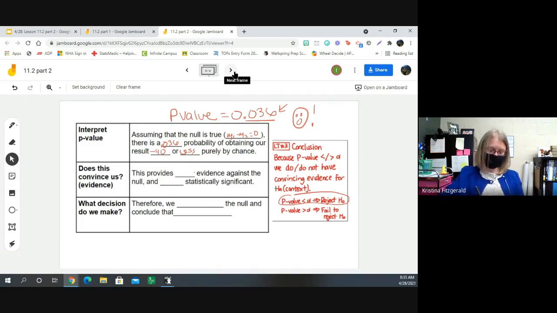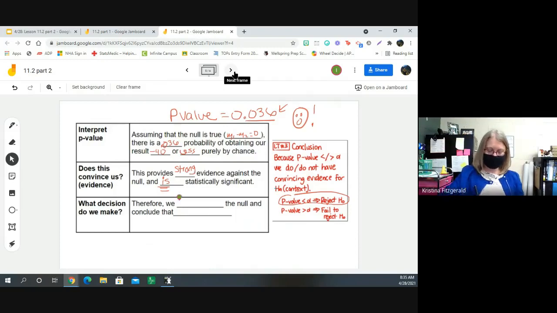Oh, this provides strong evidence. So it's either strong or weak here, but since we're tossing out the original claim, we got strong evidence against it. And this is significant because now I can't eat this Fiesta Lime chicken. Tossing out that claim is a significant change. We're throwing out what we thought was true.